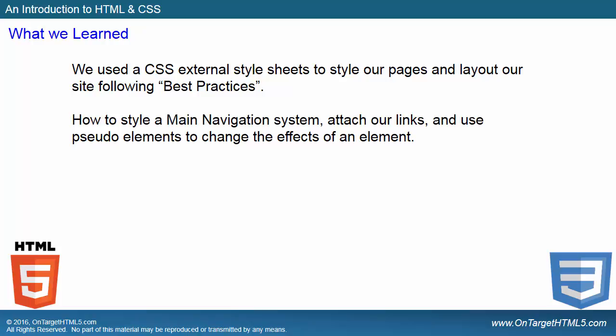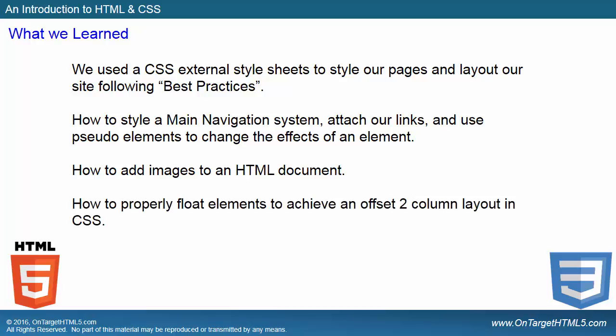We looked at how to style a main navigation system. We talked about and demonstrated how to attach links, and we used pseudo elements to change the effects of an element based on whether or not it's active and whether or not it's being hovered over. We added images to our HTML document. We learned how to properly float elements to achieve an offset two-column layout in CSS.